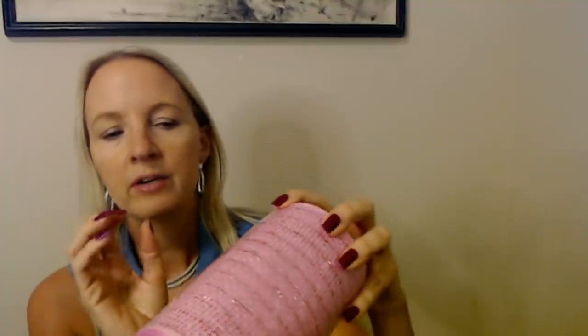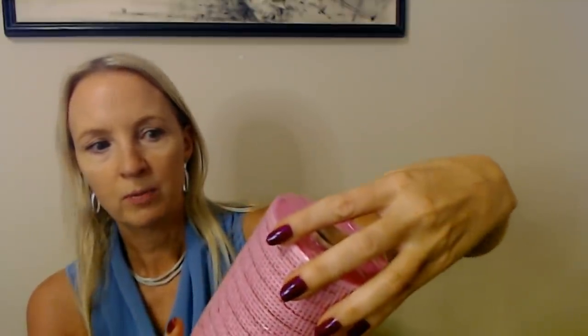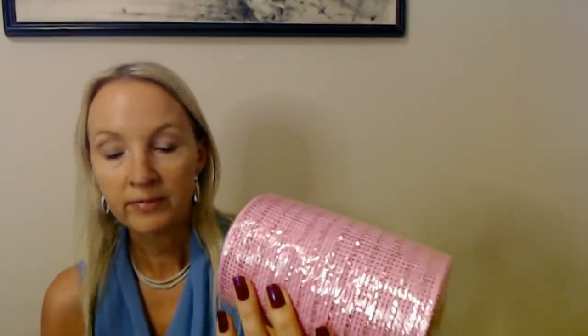I couldn't really find a pink mesh that was quite the shade I was looking for. I wanted a really pale pink to go with the decorations but I was not able to find what I was looking for. The closest I found was this right here. When you take it off the roll, it's not going to look as bright pink — this is like Pepto-Bismol pink, but as an individual piece in a bundle it's not going to look that bright. I think it will be okay. With this wreath, we're going to end up with a lot of gold mesh and that ivory-colored mesh to tone down the pink a little bit. I only have one roll of this, but it's a big roll so it'll go pretty far.